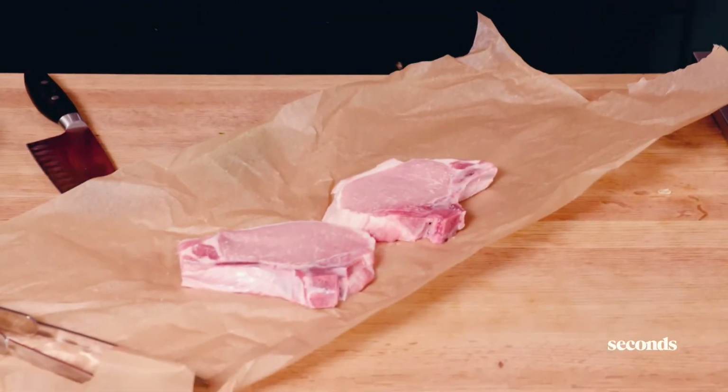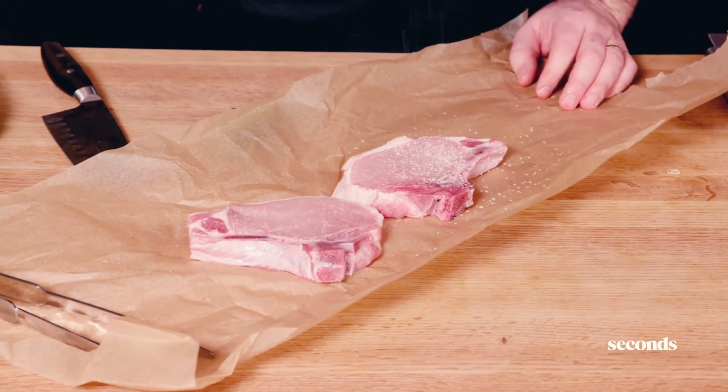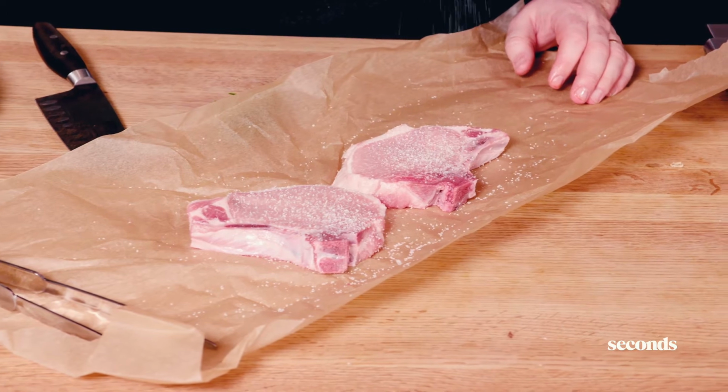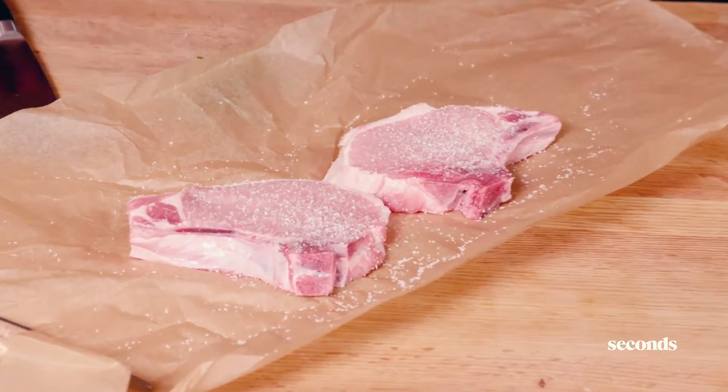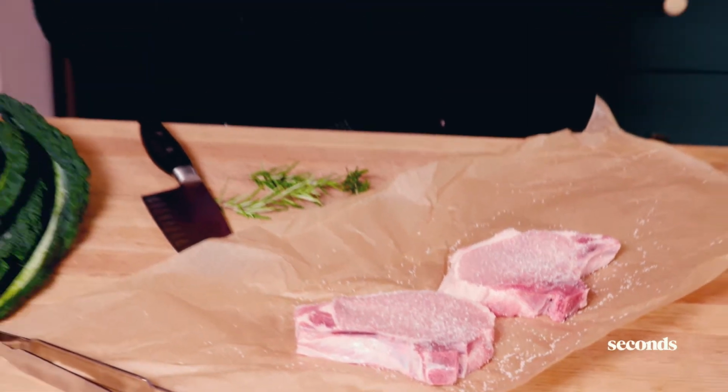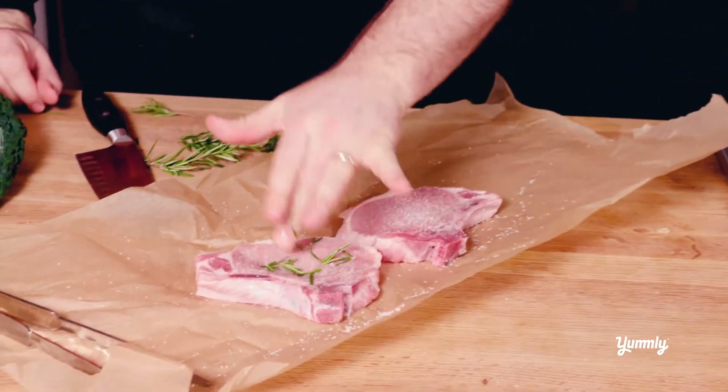So I'm gonna add some salt over the top of these, enough to really crust it. You wanna see the salt. Howard, can you see the salt? See it. Good. And then I'm gonna grab some rosemary here, and I'm just gonna zip it off. Then I take these and slap them in and press.